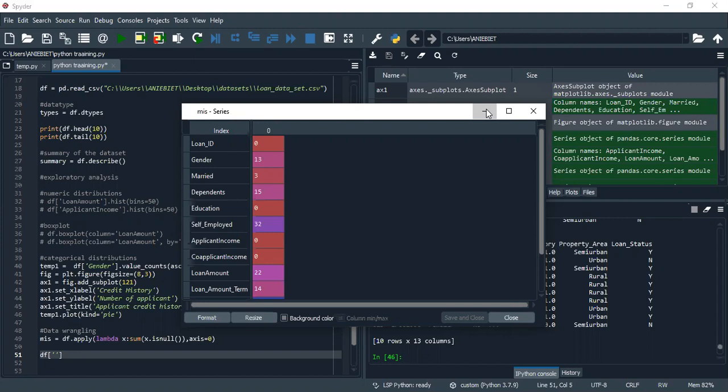So let's see what this outputs. Error: can only concatenate string, not int. Okay, I think I'm making a mistake there. What kind of data type is our gender? I think it's not a numeric data type.